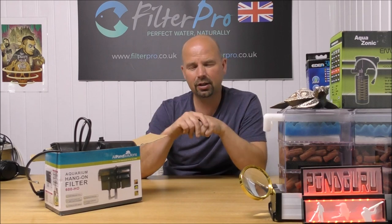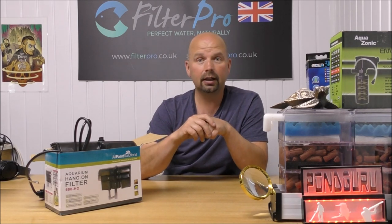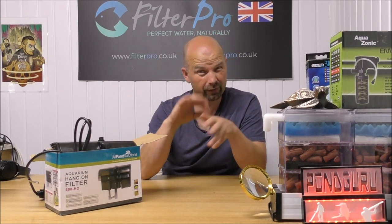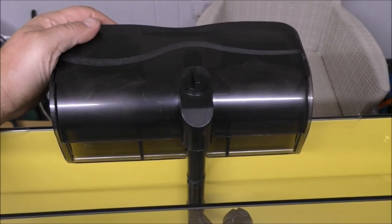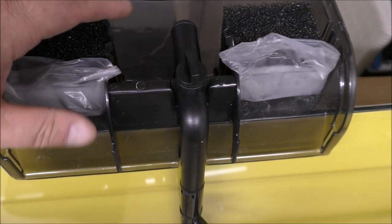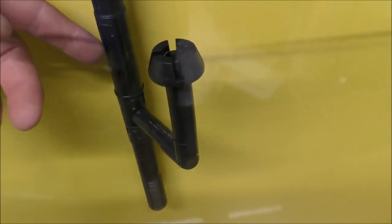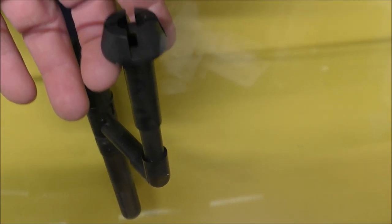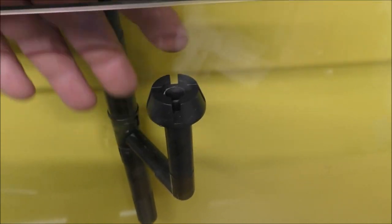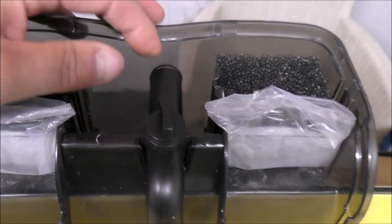I'll get the little demonstration aquarium out, hook this fella on the back, put the pipework where it's meant to go and show you what comes with it and how the water flows through it. There's nothing complicated about this one — that's the removable lid. This hasn't actually been used so these cartridges haven't been taken out of the plastic. Basically the water is sucked in through that inlet up the pipe, and it can also be sucked in through this skimmer which floats to the level of the water. So you're drawn from here and from here, which adjusts how much is sucked and therefore how much is blown out by the pump.